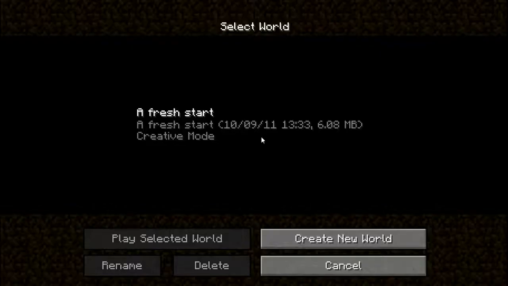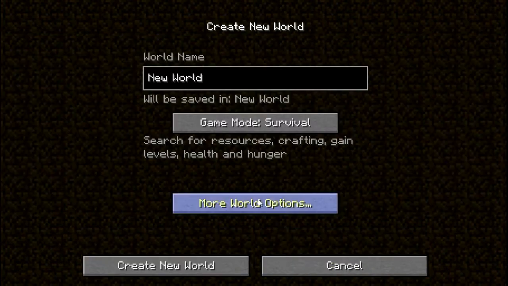So, I'll show you the single-player screen first. I'll go down to create a new world. So you've got, as usual, the world name, and that obviously changes how it's saved. So it changes the folder that it's saved in.